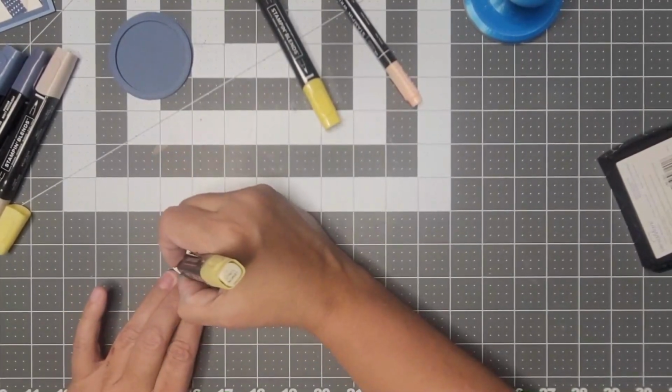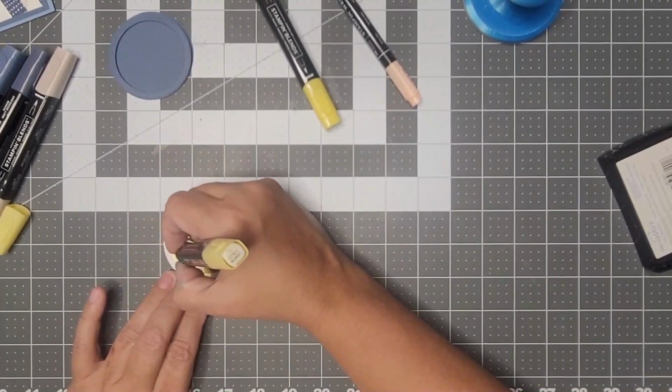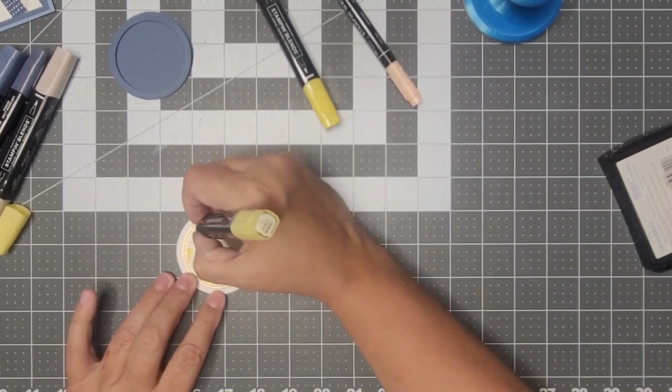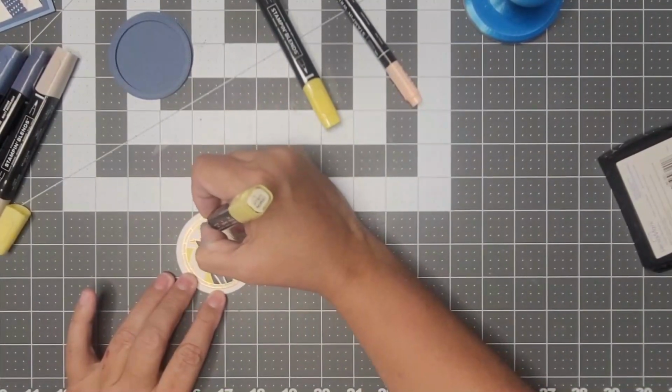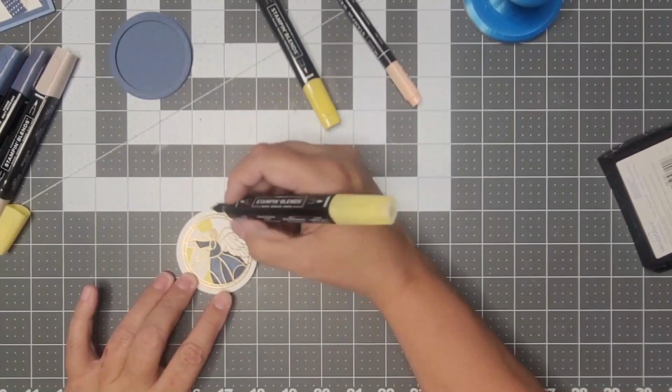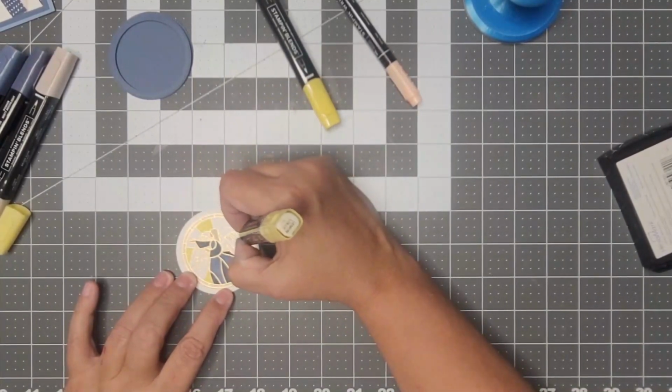I know I do use it a lot for Christmas. That's when I will use it. I'm surprised that the one wasn't dried out, but it was brand new. And when I opened it, that's probably why it's so glittery everywhere. You can't see it on camera, but it's all over my hands and my desk.